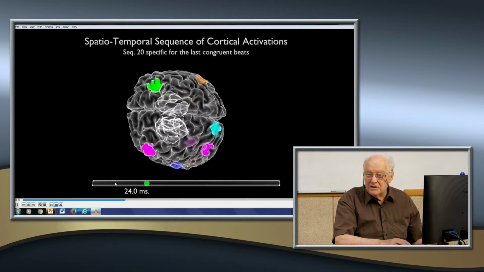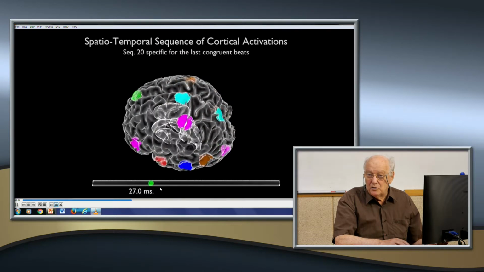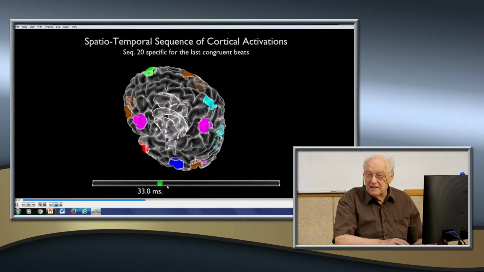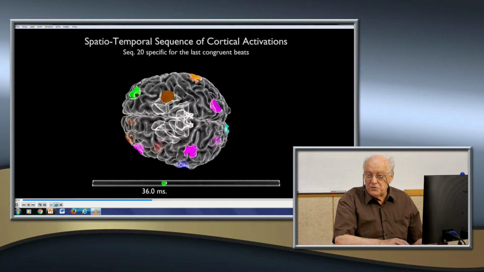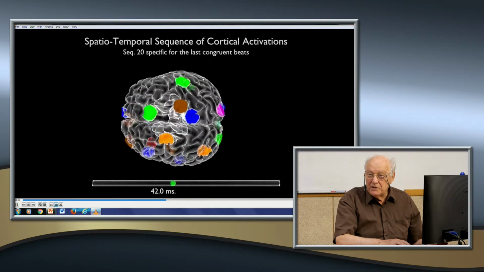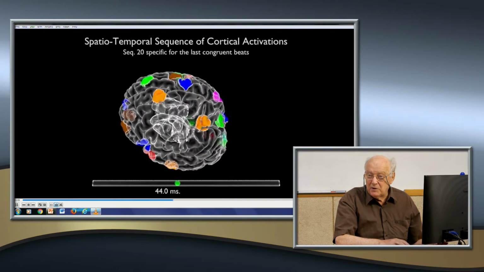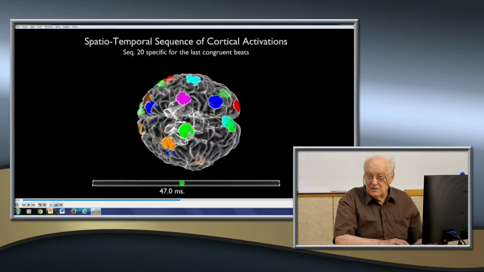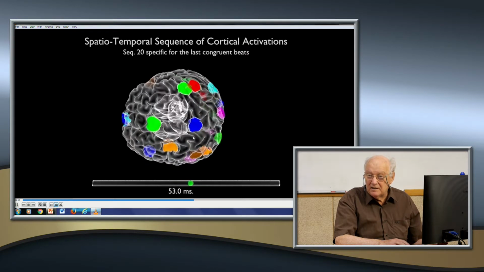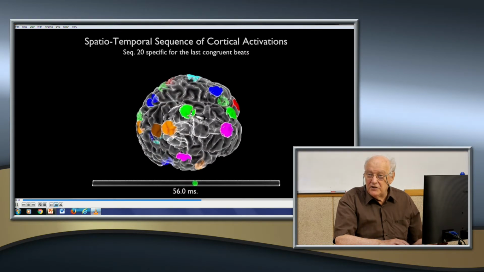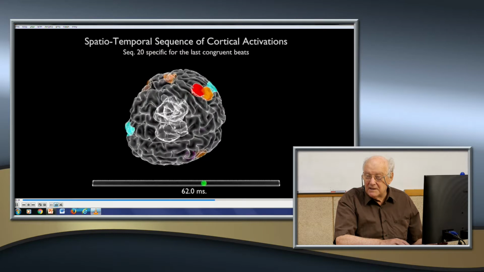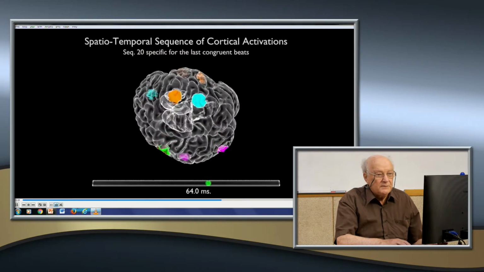This movie is slowed down 1,000 times. So down here you see the actual real time in milliseconds. You see that the resolution of the events here is much faster than you can hope to see with fMRI. When several points are activated together, they appear in the same color. So one can appreciate the order and type and number of points which are recruited into the process. These things go on and on. The entire length here would be something like 90 milliseconds for this particular process.